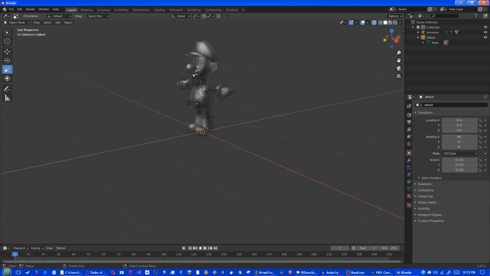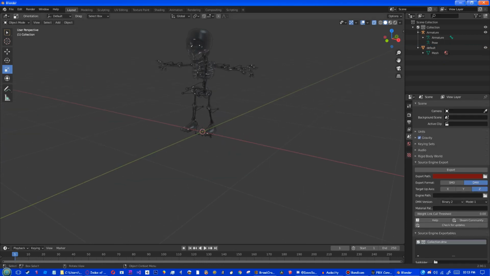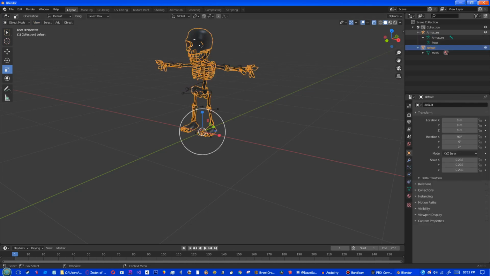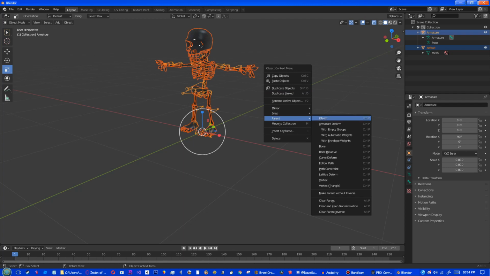Next step, what you want to do now is click on the armature, the arrow next to it, that is, and then delete both the polygons that are inside the armature. That's just going to be the original model, like Luigi's models and stuff. Now here, make sure you're in Object Mode, click on Default, hold Control, or Command on Mac, and then click Armature. Then right click next to the head or something, just make sure it's in this window here. I don't even know if you can see my mouse cursor. Go to Parent with Empty Groups.